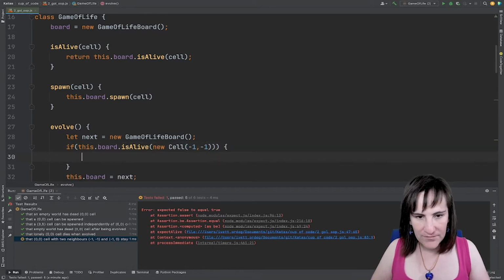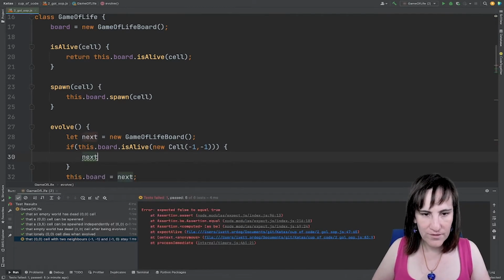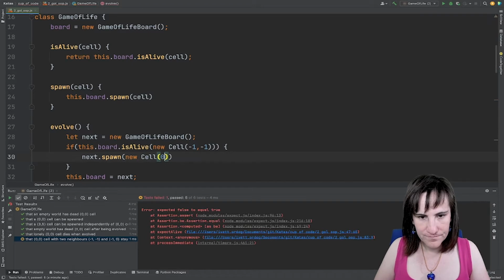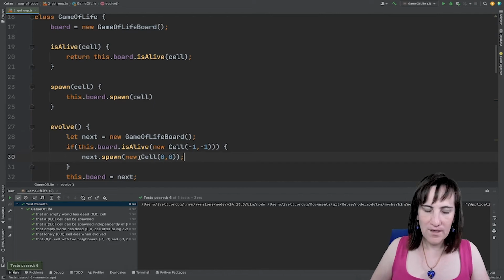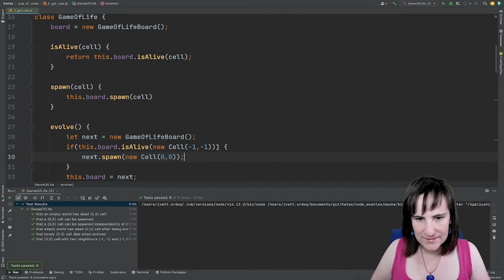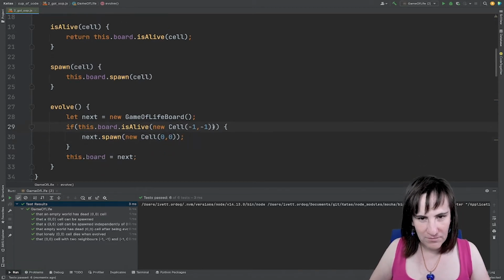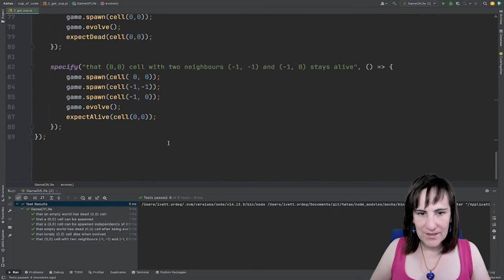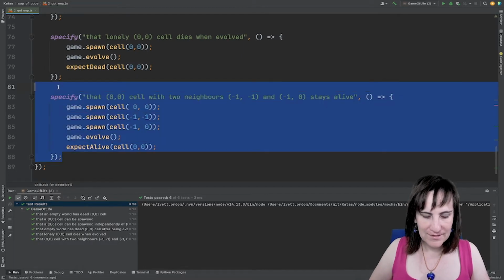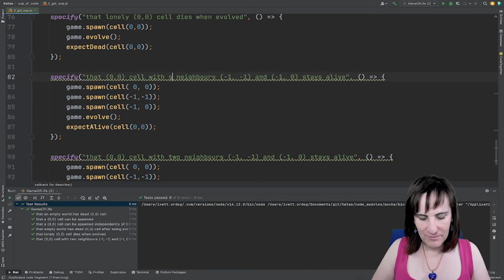And if it's alive, then I'm going to go ahead and on the next board spawn the cell 0,0. Again, that fixes the test. But of course, this is not entirely correct, because now even if just the -1,-1 is alive, then we keep 0,0 alive. So the next logical test, the test before this one logically, is a cell with a single neighbor.